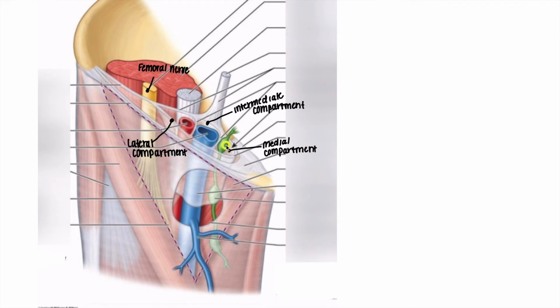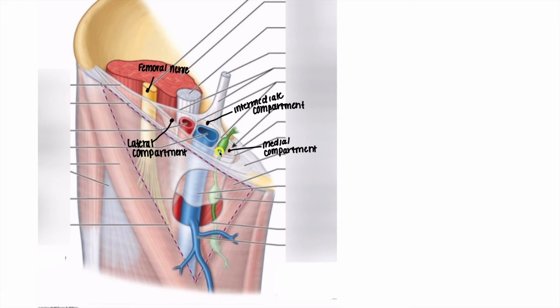The femoral sheath allows for the femoral artery and vein to glide deep to the inguinal ligament during movement of the hip joint. The femoral sheath is subdivided into 3 compartments. The lateral compartment houses the femoral artery, intermediate compartment houses the femoral vein, and the medial compartment houses the femoral canal, the empty space with the lymphatics.